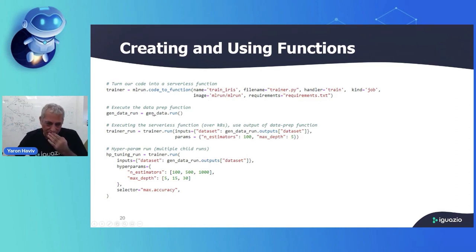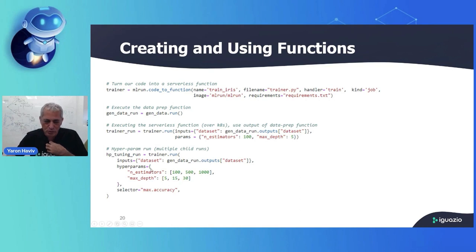This is an example of a data generation function from the tutorials. I can just run a function. Function run is an object that has all the information, all the artifacts, all the details about the run, status, logs. So I can actually use the output of one step as an input of another step. So now I want to take my trainer function and execute it with different inputs and different parameters. All the data movement is going to be handled automatically behind the scenes. The parameters are going to be pushed into my functions appropriately, and all the results are going to be tracked by this object. We can also use hyperparameters.